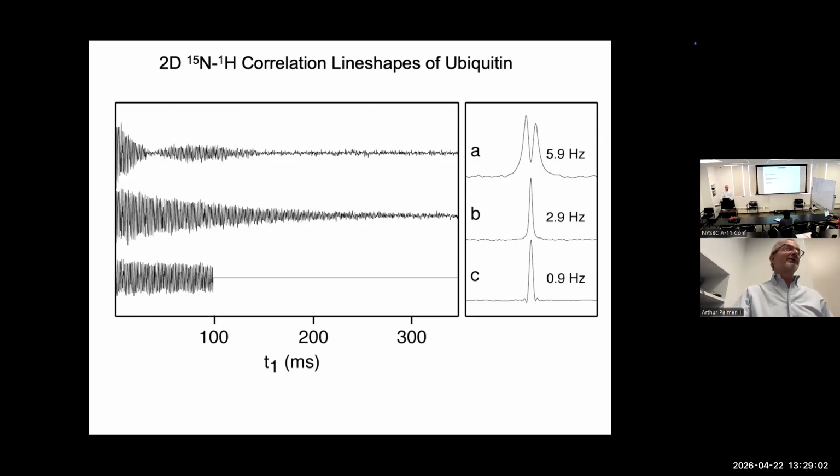So before the invention of the methyl TROSY experiment, the HMQC had become kind of disfavored because of these properties. But you need the HMQC or a variant of it for the methyl TROSY experiment, and then you also deuterate everything else, so you don't have the problem of these other coupling constants.